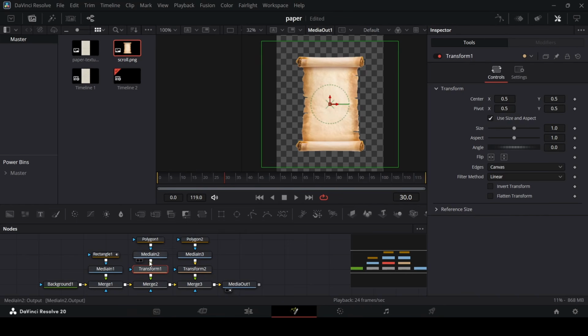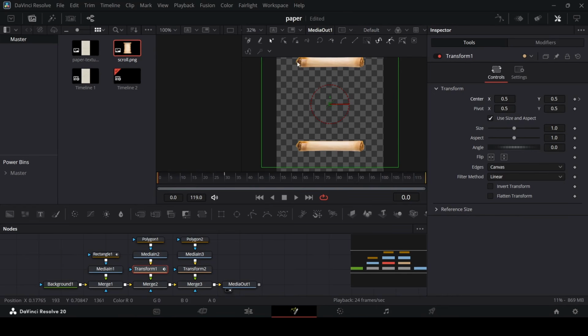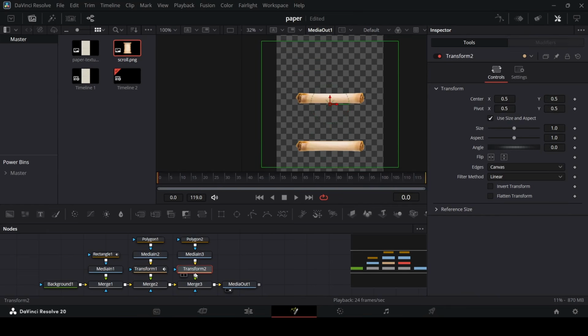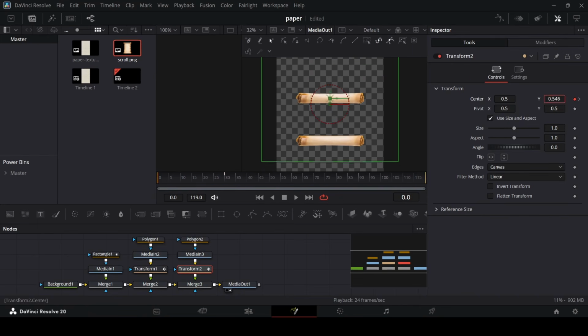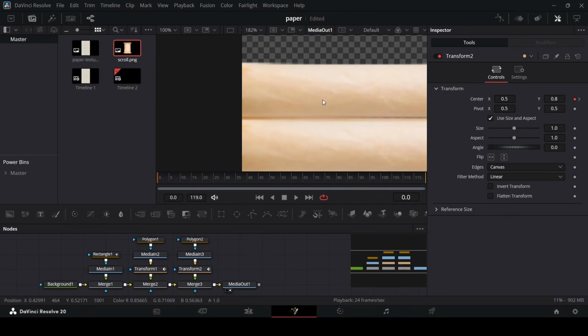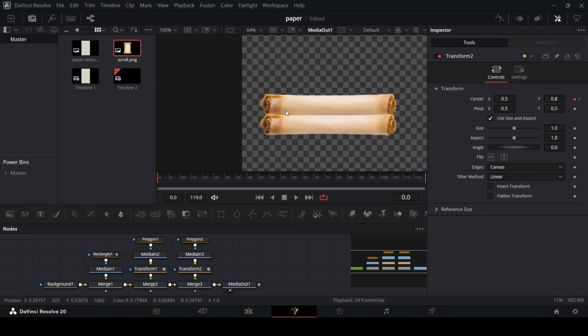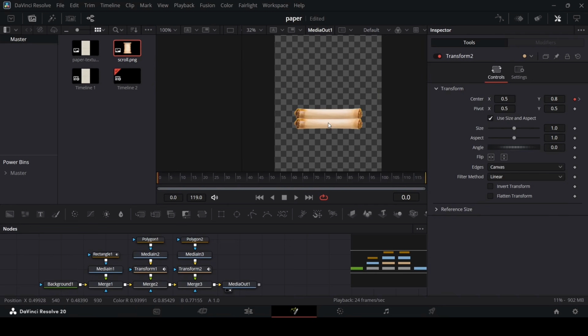Let's select the transform 1 and at 30 frames, create a keyframe at 30. Let's go over at 0 and we're going to just move this one right here at the center or right above the center. So you can just use this Y from here and go over to the transform tool and do the same thing. Create a keyframe at 30 right here, and then at 0, let's go ahead and move this. All right, so you can now zoom in and see if there are any gaps. Just make sure there are no gaps. So this one looks good right here.